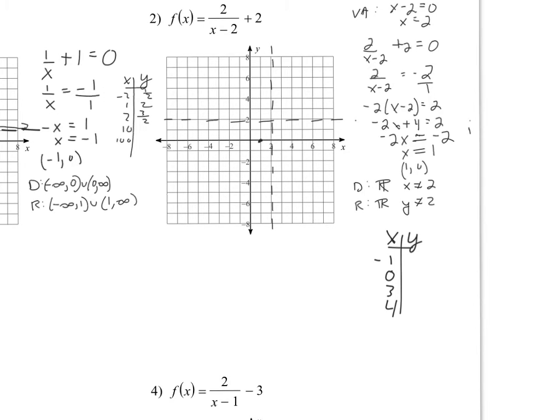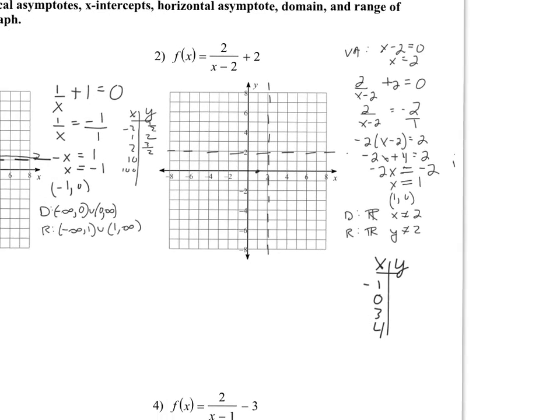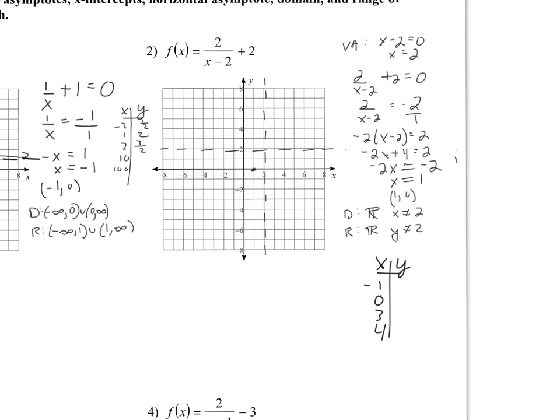If you're wondering once again why I picked those numbers, negative 1, I'm just starting over here. I'm going to check what y value I get for negative 1. Then I went to the next one. I already have this one. I can't put in this one, so I went to 3 and 4 as the next two, just to get some on each side of this line. And we're going to want to look at the function at the same time.